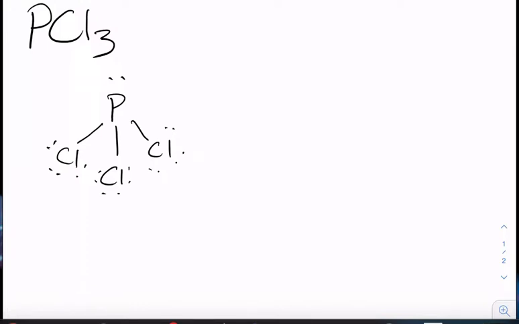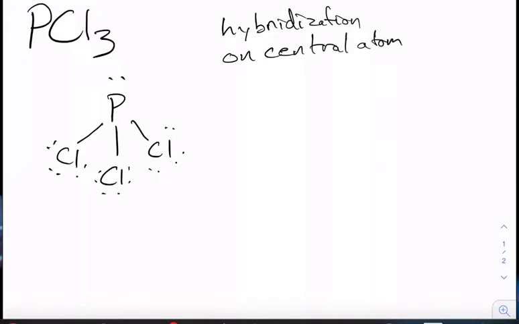Now, the different things that we're going to be asked for, in order. The very first thing we're going to be asked to do is draw, I think, a valence bond sketch. But I'm going to do a couple of the things that are lower down on your little chart for each molecule first, because that will help us draw our valence bond sketch. So the first thing I'm going to look at is what our hybridization is. When it asks for hybridization in your charts, it's always focusing on the central atom. So when you see hybridization, it really means hybridization on the central atom.